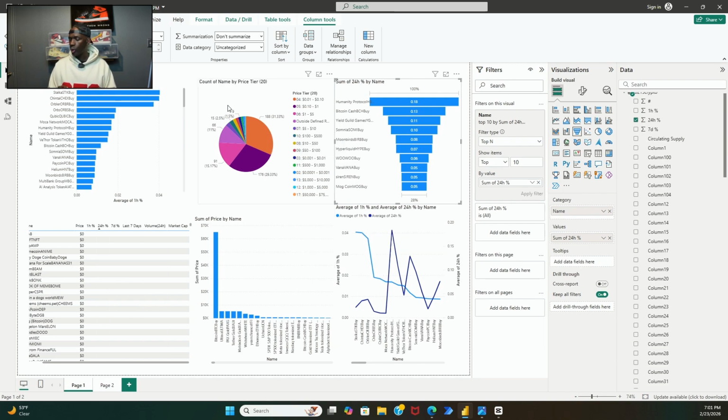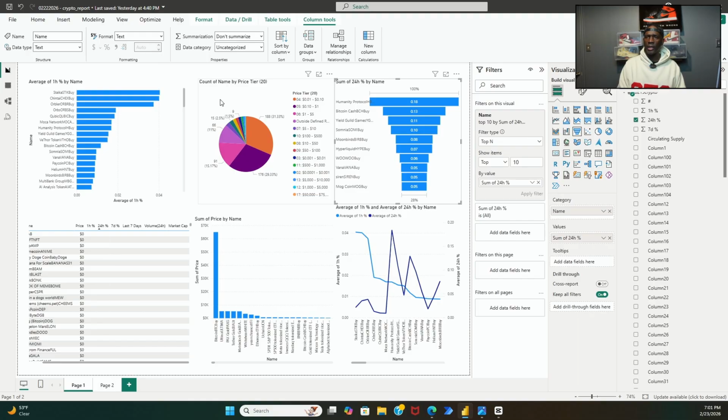Then we came over to the bar chart, and we actually looked at the 1 hour percent change again because it was a pretty good representation using 1 hour percent change here. Then we came over to the funnel chart and we saw that it was a pretty good representation of the 24-hour percent change here. So unlike what I typically say, which is don't use the same metrics in multiple visuals, in this particular case, that's where we're at.